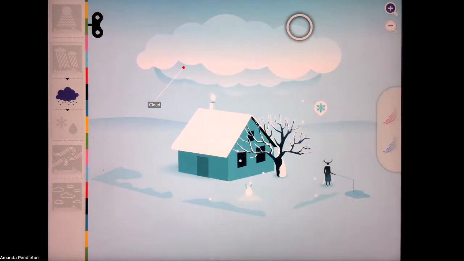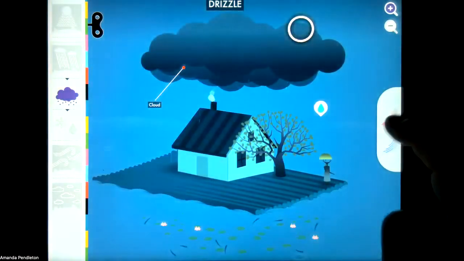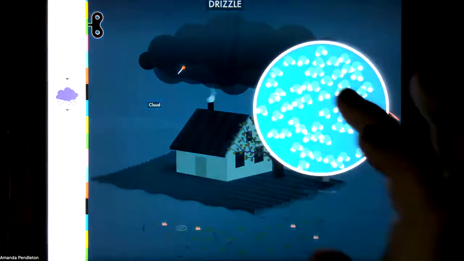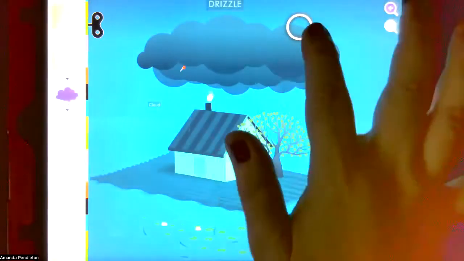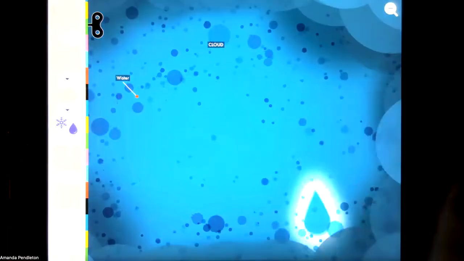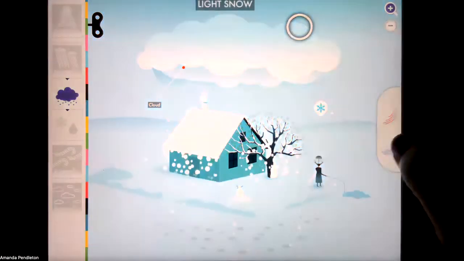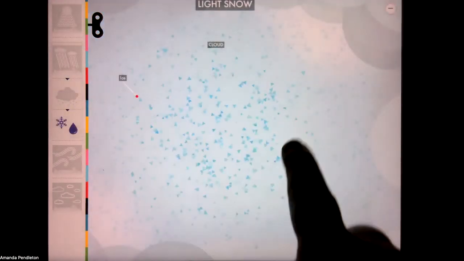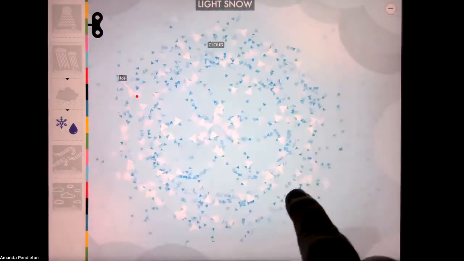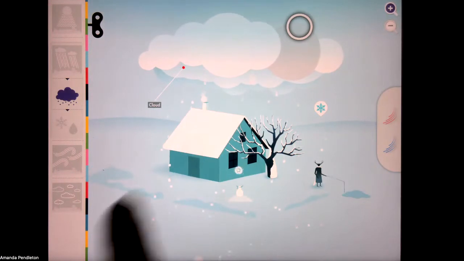The snowman will change its decoration. I can warm this up. Okay, so I can show what happens when it gets warmer. And then I have condensation. This is cool because it actually takes you inside of the cloud and shows you what's happening in the cloud. I really like it when you do the cold because inside the cloud, you actually can create snowflakes, which is very fun. And then you see the snowflakes falling.